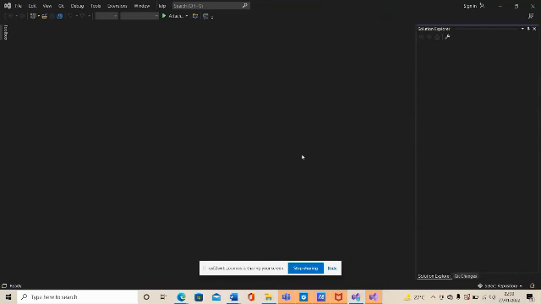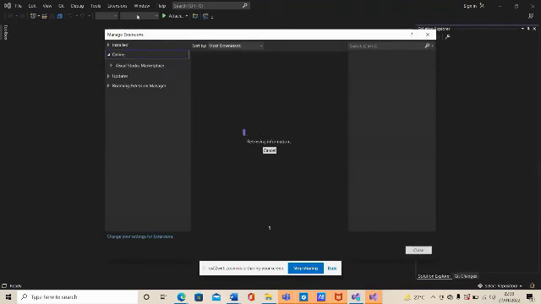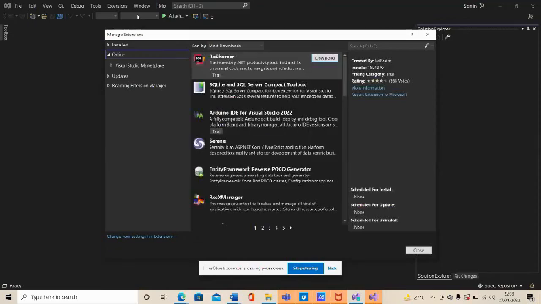Go to Extensions at the top, in the menu bar. Manage Extensions.